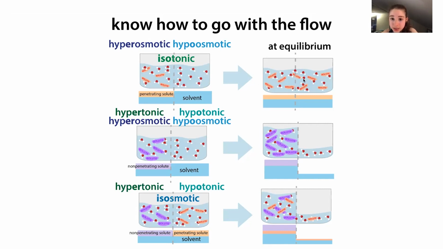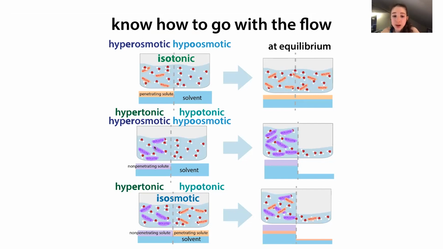And so since the solute is moving, you're not going to have that net movement of water because you're going to have the movement of the solute and the water. And so you're going to get this even distribution, and you don't have any tone imbalance.